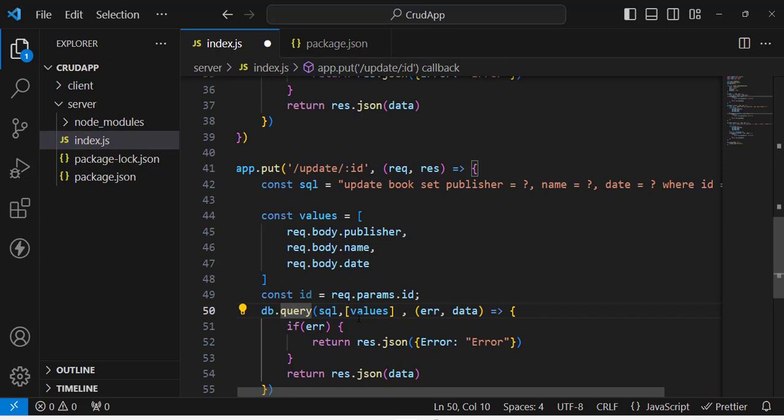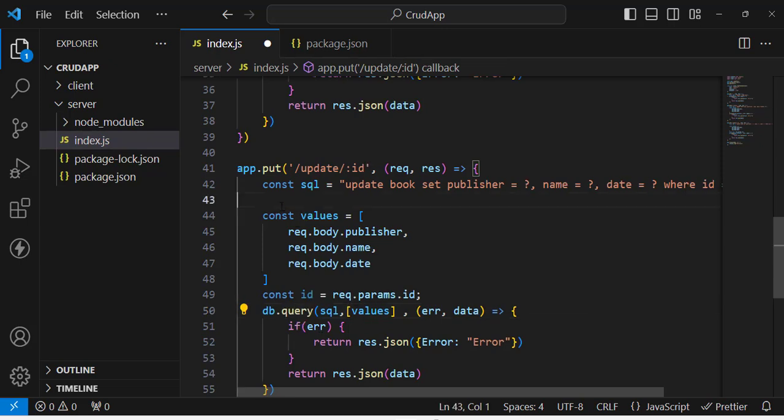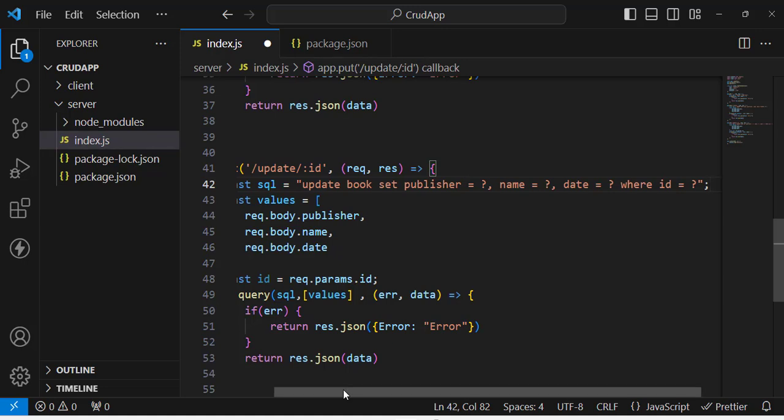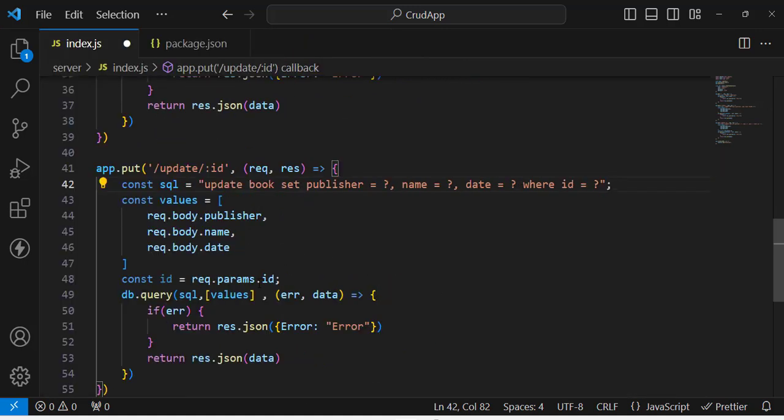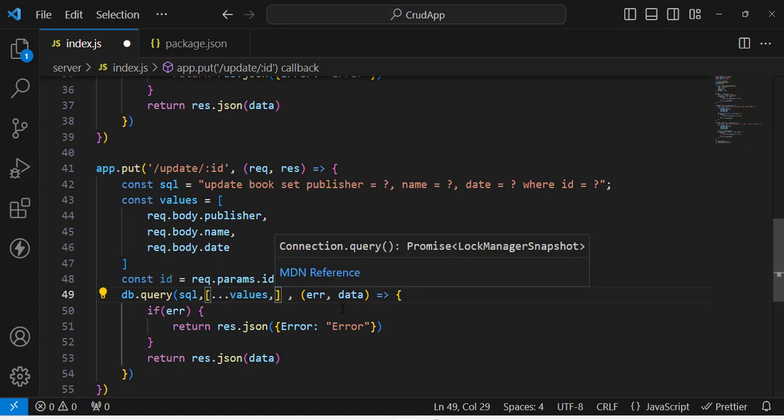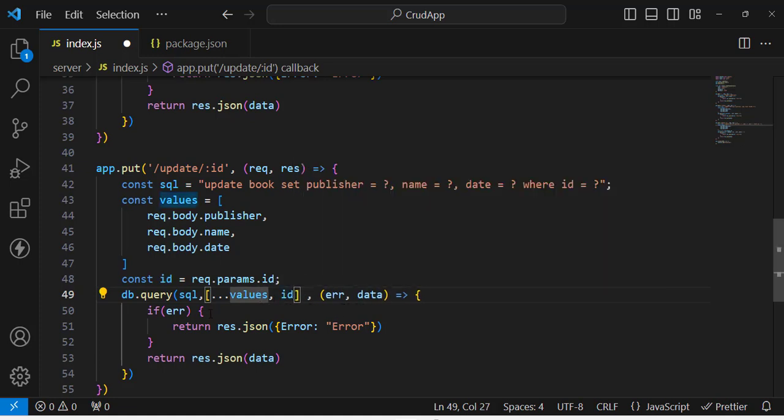So now, to attach these values, first of all we would like to attach the values. Here we will write the spread operator, these three dots before the values. After that, comma, then we will use the ID. Like this. First of all, the values will be for these three variables, then the ID for this, where ID is equal to this.